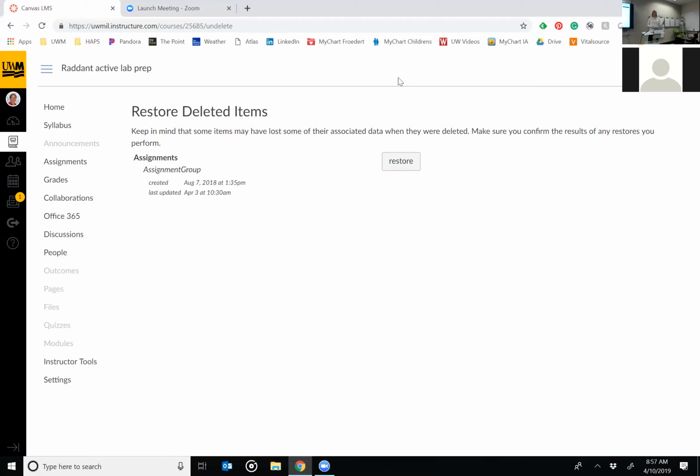And then I tried to repeat it with Lane there, and it deleted. And we told it to restore. And then it's somewhere in the Canvas ether still. It has not come back in the last week. So undelete's a little sketchy. Sometimes it works. Sometimes it doesn't.